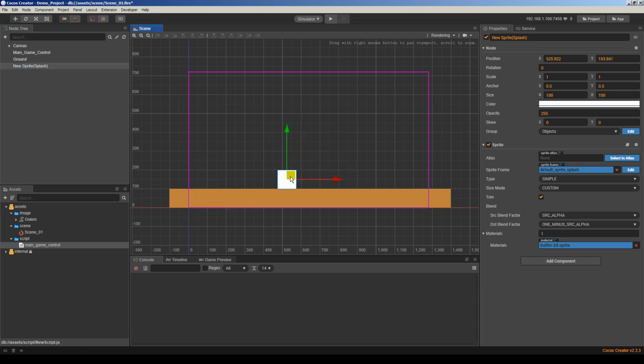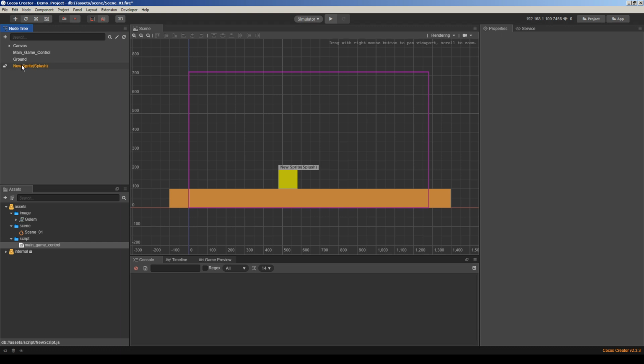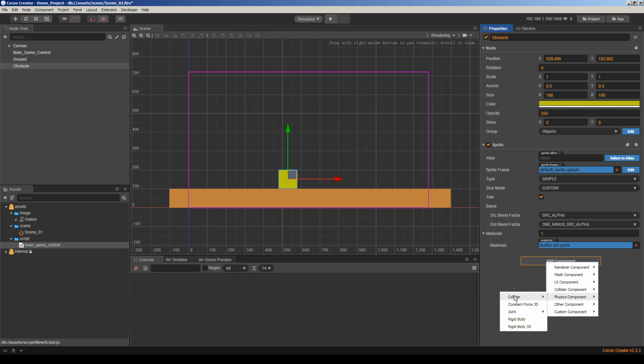So let's add another box here. We are going to make obstacles to jump over. Maybe we can use, okay, yellow is fine. Okay, now rename it as obstacle. And add rigid body to this node.